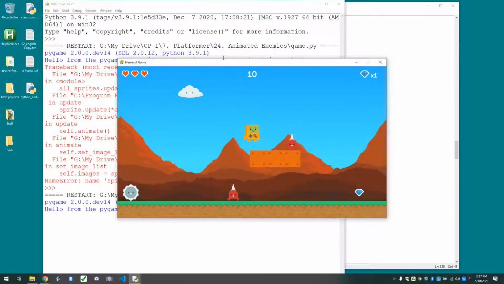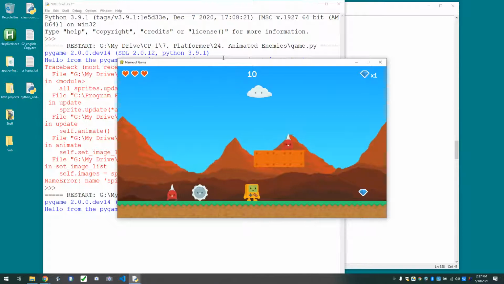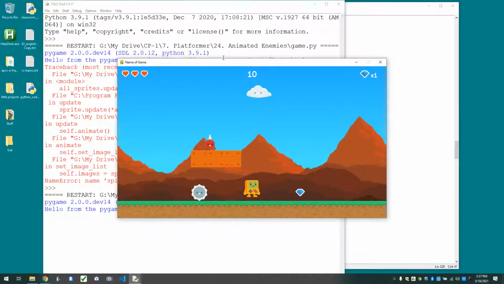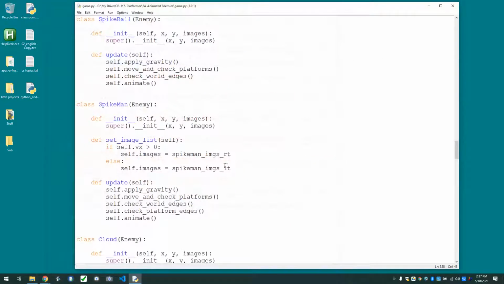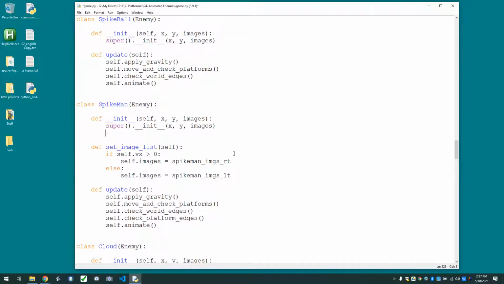One of the other things you can do: sometimes if the speed looks a little bit off for how fast it's going, we can say, well, maybe the spike ball speed looks right, but maybe the Spike Man looks like he's kind of moonwalking a little bit or sliding around. I can say self.animation speed is equal to 8.